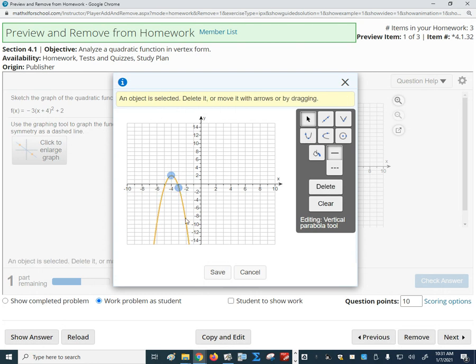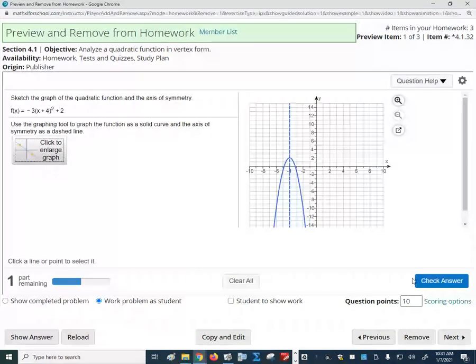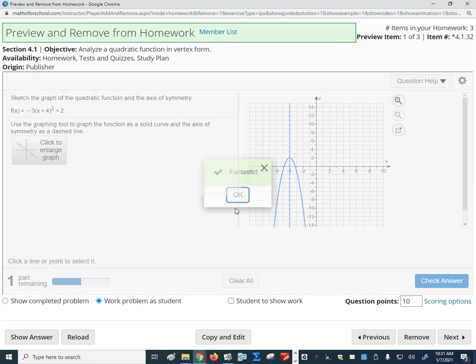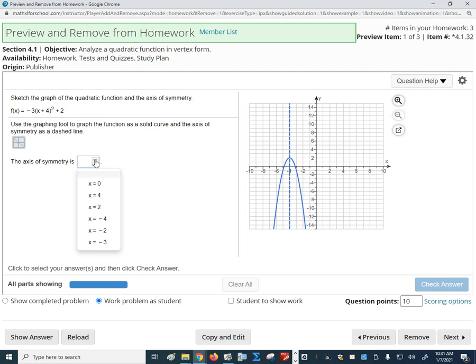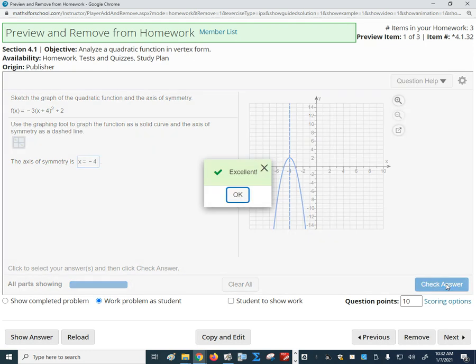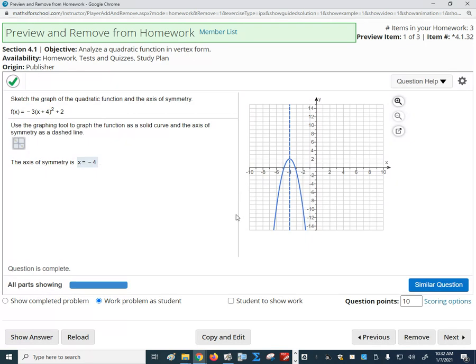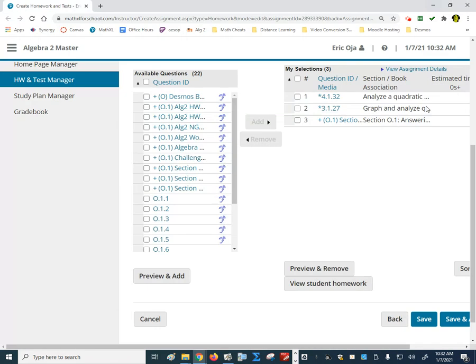Okay. So there's that one. And then I want to do my axis of symmetry. Well, that's just going to be the vertical line through the vertex, right? And I want to make that one dashed. There we go. Now we got it. That's what they wanted. That's better. Okay. Then the axis of symmetry, we would just pick what it is. Well, it's x equals -4, right? Okay. Good with that? 1 to 5 real quick. Good. All right. Moving on.